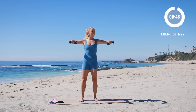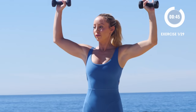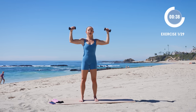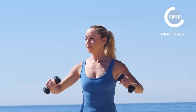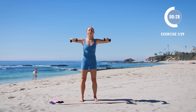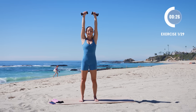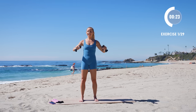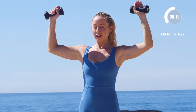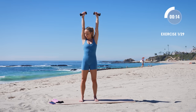So lift, rotate, up, press down, rotate down, and in. Keep that core nice and tight as we work the arms. So we've got five arm moves right here. Each one is gonna work a little bit differently in the arm so that we can target every little angle of your beautiful arms. Make sure you keep those shoulders down, core tight, breathing of course as well.